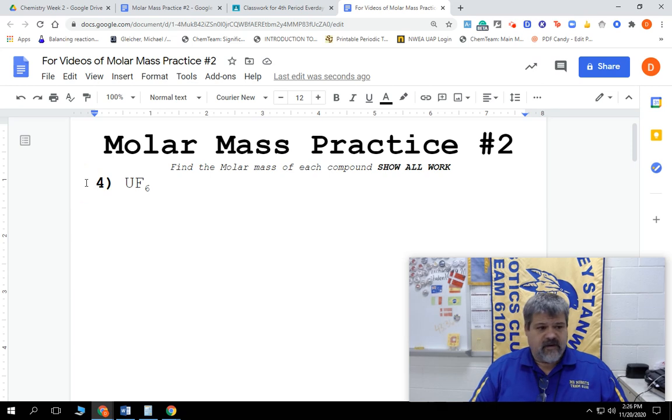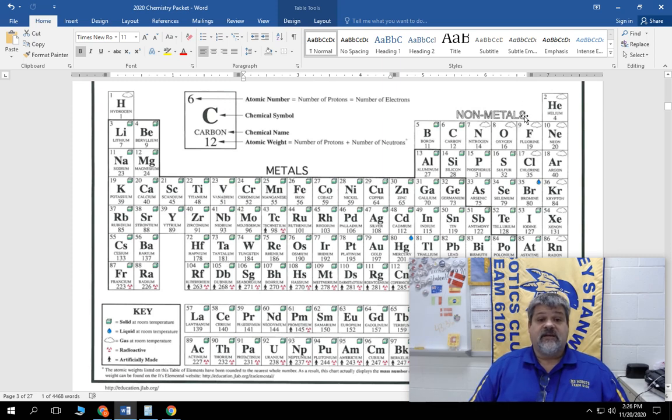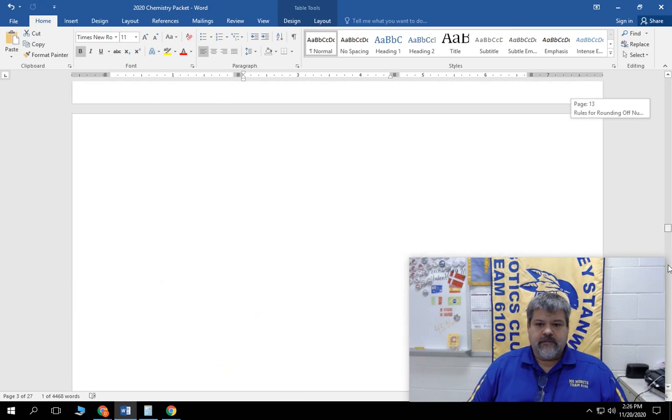So we're going to give ourselves a little bit of space right here so we can write in our charges for each one. Well, we don't know what the charge for uranium is, but we do know what the charge for fluorine is. Now, does anybody remember what that is? Well, if you don't, we can do it 2 different ways. We can pull up our periodic table and see that it is in column 7A. So that means it has 7 valence electrons, which means it grabs 1 to make it 8, so it's going to be a -1.